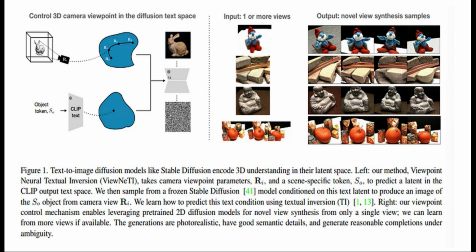And where it is used, of course, this can be game changing for VR AR applications, synthetic data generation for AI training, and even more CGI. So this study proves that 2D diffusion models inherently encode 3D structures, paving the way for more advanced 3D aware AI models in the future.